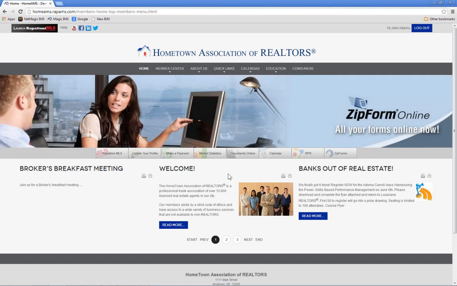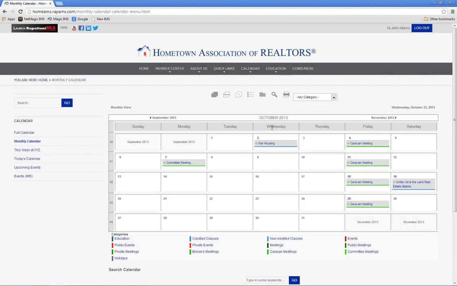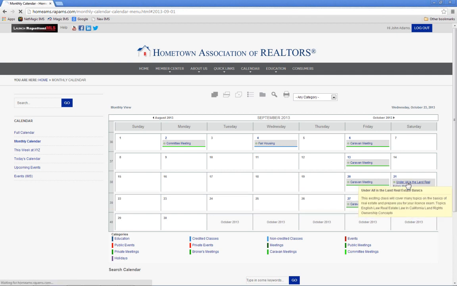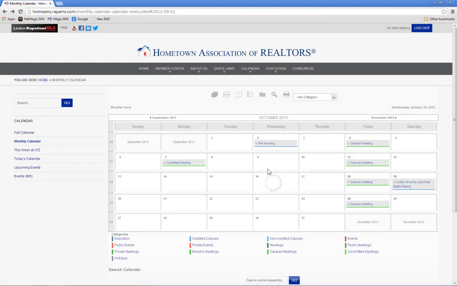Now also a couple of other items really quickly that I'd like to point out is the calendar. A full calendar is available for showing you the events and classes module. So anything that you input into Magic using events or the classes module would output directly to this calendar. So if I just scroll over to a previous class that I've got here and I click on the land real estate basics class there, it'll give me the opportunity to register for the class, and I'm doing all of this online without any interaction with the staff. So again, a direct output of Magic right here on the calendar.